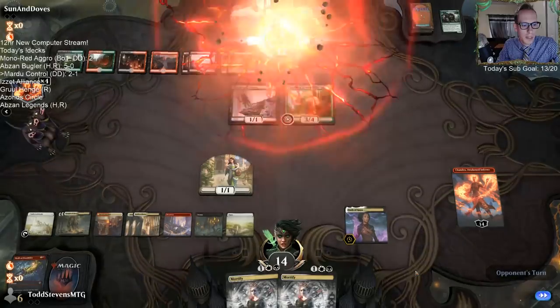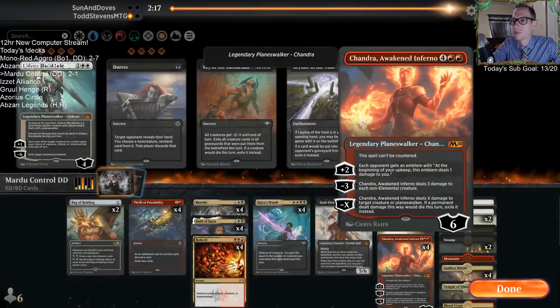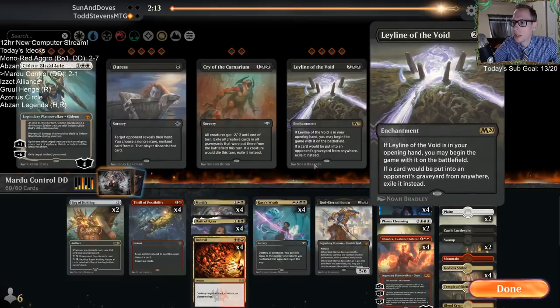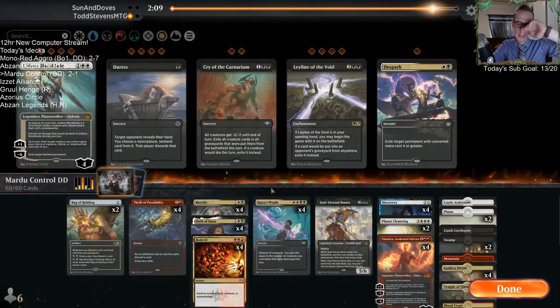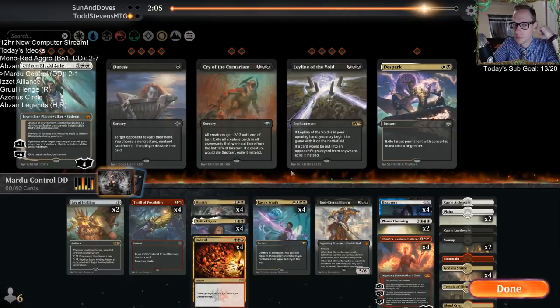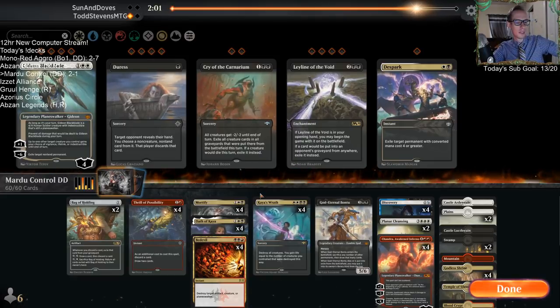What do you mean by the new set swag, Oki Star? Yeah, basically the two Bag of Holdings and the four Leyline of the Voids. Those cards need to be changed, but besides that, everything else has been looking good. Oh, the new cards. Okay.